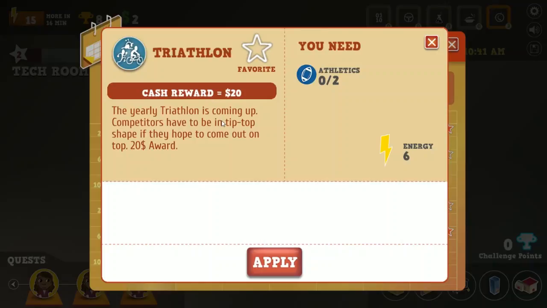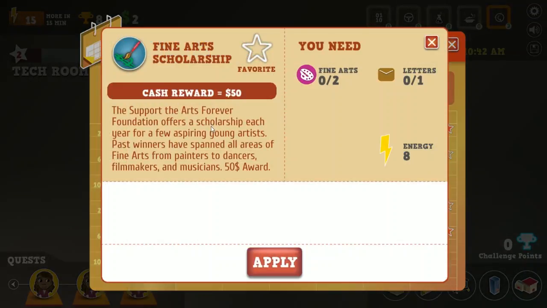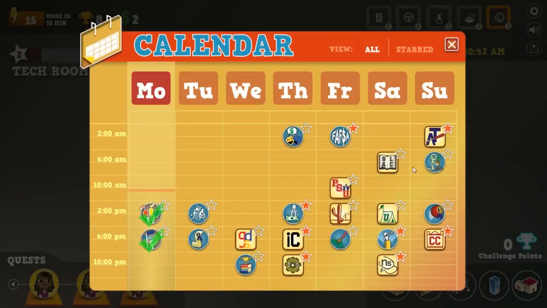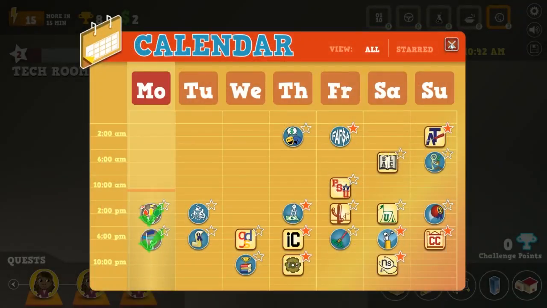And this is a triathlon. What's this? Fine arts scholarship? So I could go into fine arts or liberal arts or athletics, it seems like, and have an opportunity for a couple of scholarships. This one requires a lot of things. It requires 2 letters of recommendation and an essay, but it only requires level 2 in student government. And the reward is quite high. I don't know if Olivia's going to have time to apply to this, but here's what I'm going to do, I'm going to star that.